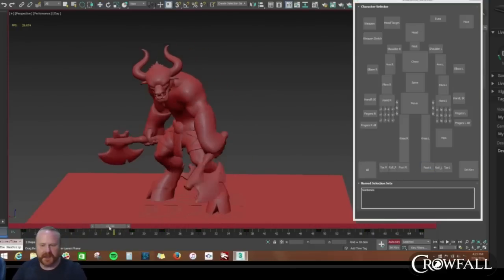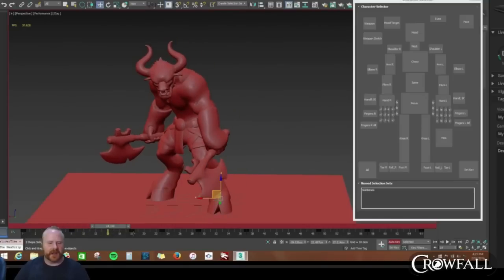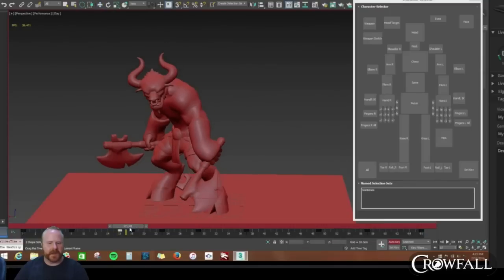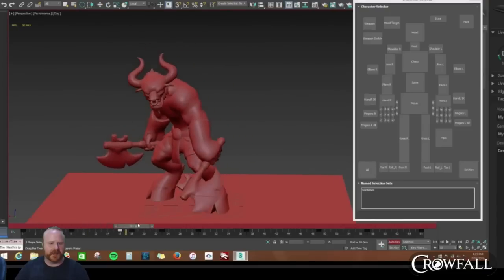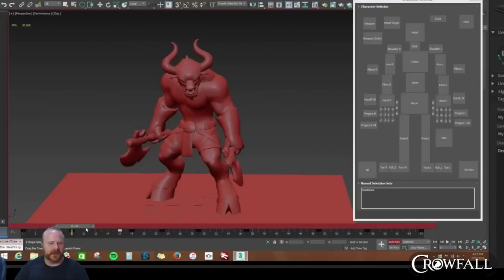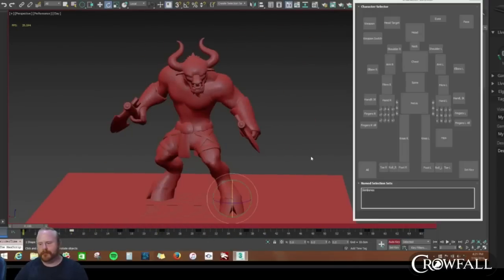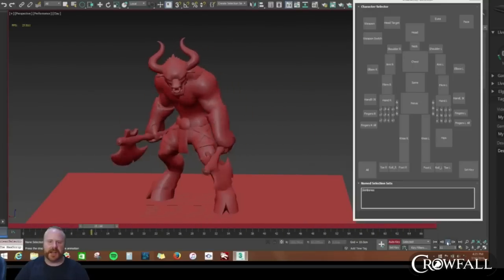Okay, see how the foot down here is kind of sliding. So what I like to do when I make a step over is I just copy this keyframe and then just kind of pick it up, rotate it down, so it gives it a little bit of a step. We can lock it down a little bit more here. So still a little stiff, but the timing is getting there.